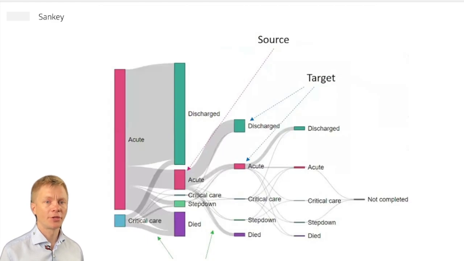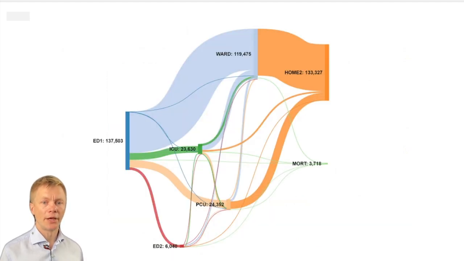As for the healthcare industry, there's another nice example of using a Sankey chart. This chart demonstrates the patients' flow between the departments of the healthcare institution. Some number of patients were admitted to acute care and some to critical care, and so we see how they were moving over time from department to department. Another example of the moves in the healthcare industry between the types of patients and their statuses. You see the mortality, the ICU, and so on.